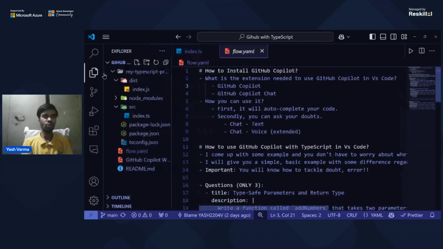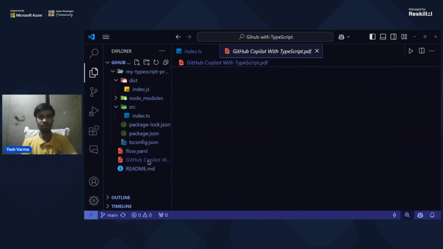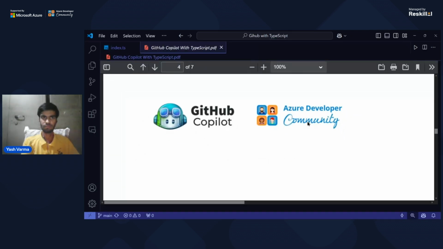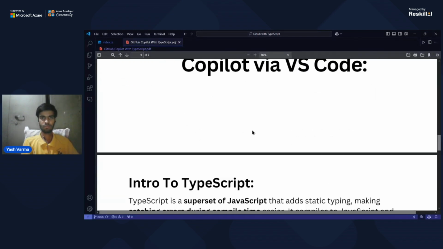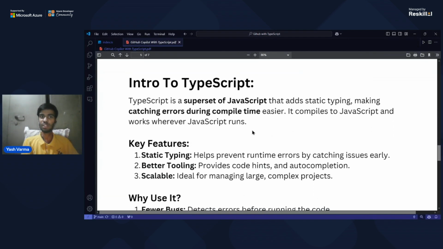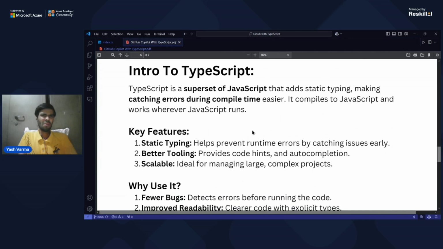Now we will get to know about what TypeScript is. Introduction to TypeScript. What do we mean by TypeScript? TypeScript is a superset of JavaScript. Suppose there is a big circle and it is TypeScript. So in that big circle, there is a small circle too, which is JavaScript. Maybe I am wrong, you can check it out.